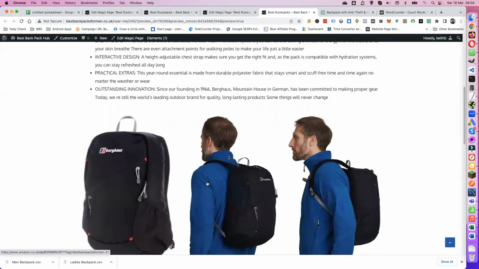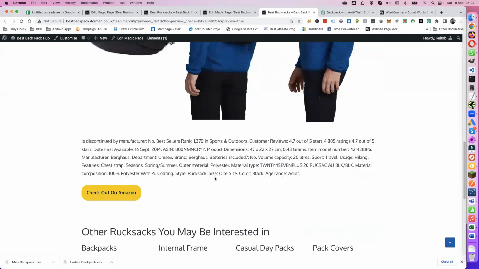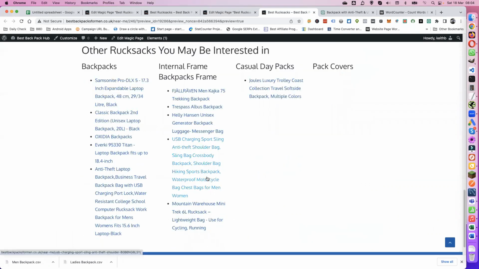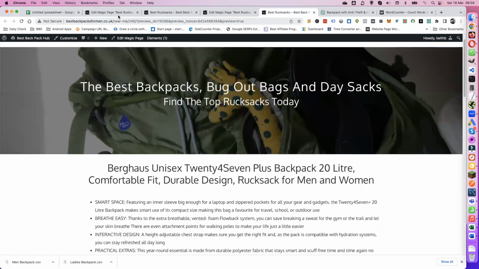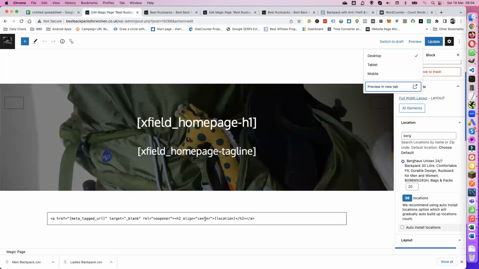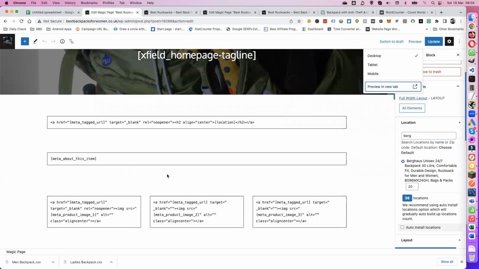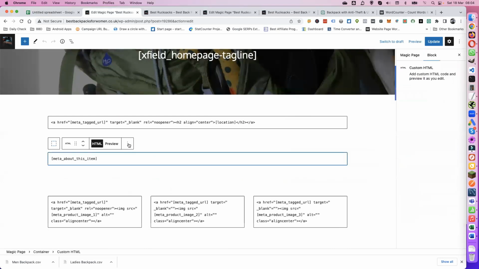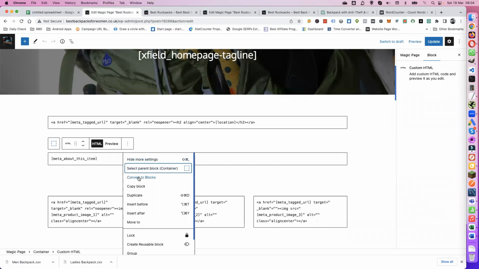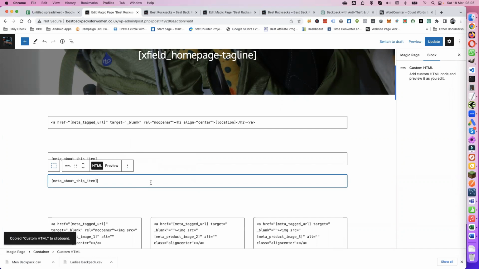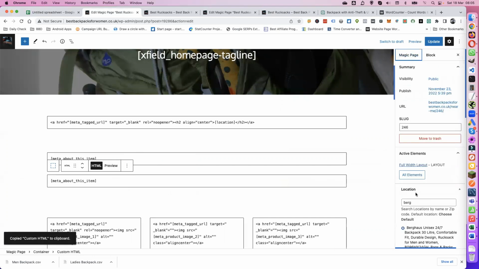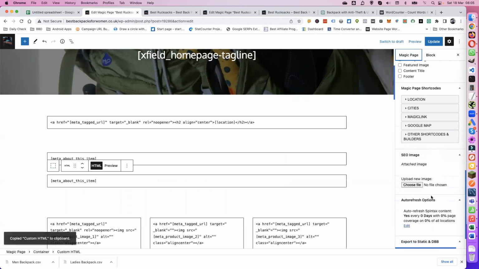Got that, got your pictures, and it's got that. Because I've got no product on yet. So now for both of them, I need to duplicate that block. And then I go to Magic Page and go down.